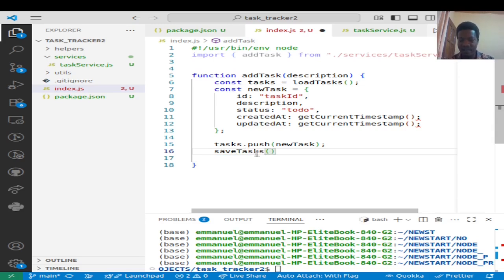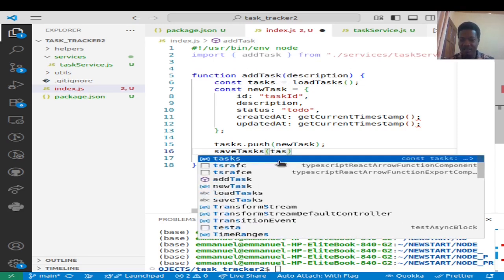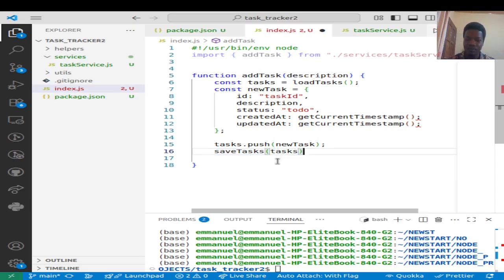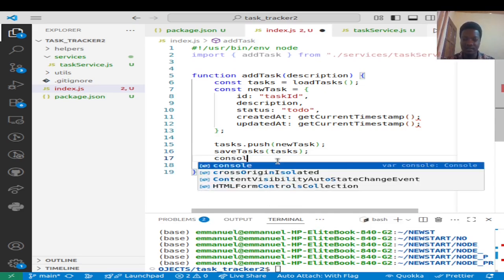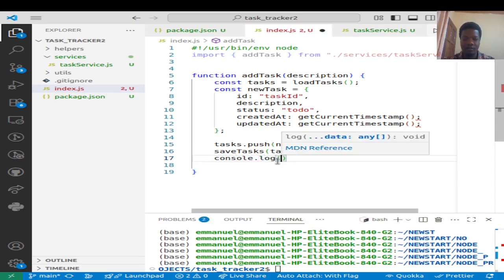This save tasks here will take this updated array, then you're going to save it onto your system. Once we're done, let's say done. Now we are done. Yeah, so that is that.